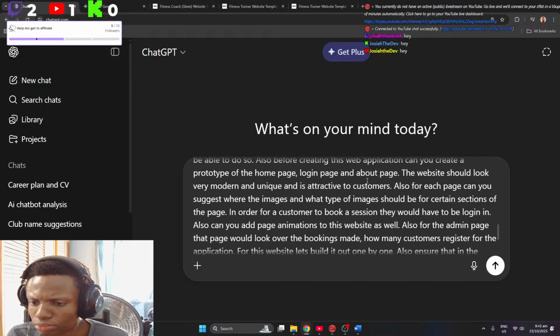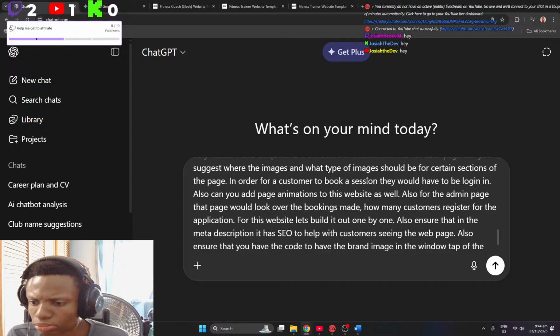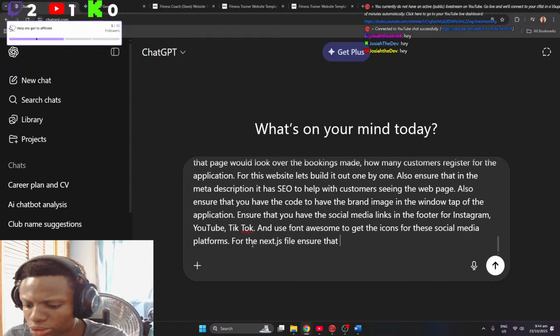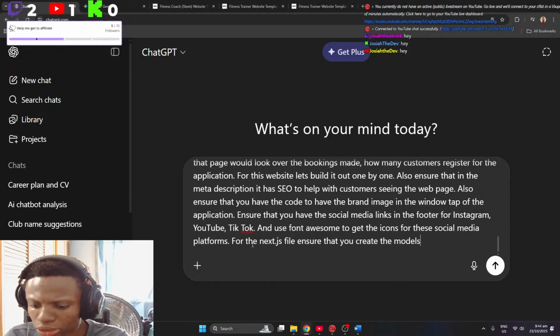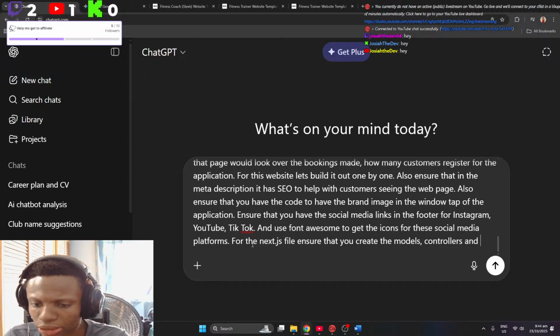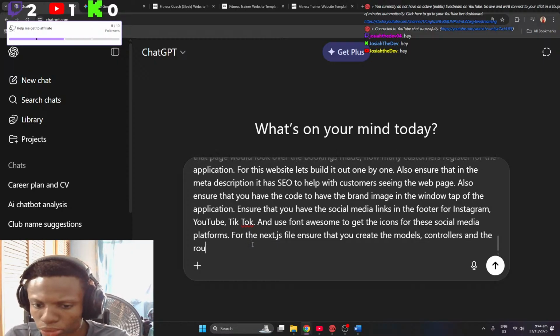Oh yeah, and then for the next file, ensure that you create the models, controllers, and the routes, right?